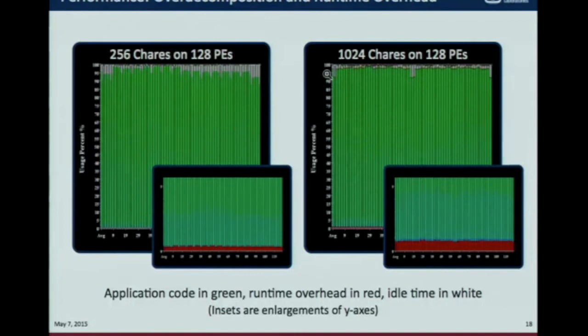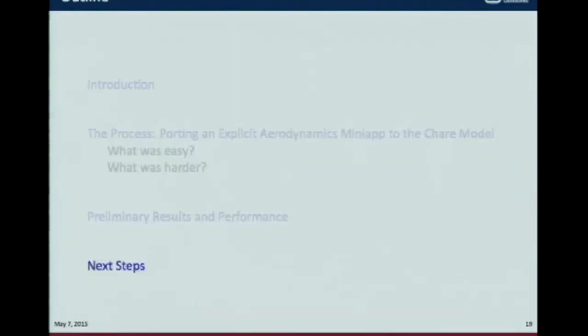We could probably get another few percent better if we turned on load balancing. There was a miscommunication between me and the person who was running these jobs. But if we had turned on load balancing on the command line, we probably would have gotten a little bit better with these more fine-grained jobs. What's interesting here is the runtime overhead only goes up by about a factor of 2 with an increase of a factor of 4 in the number of chars that we're running. And the key here is this one is actually 20% faster, which says good things.